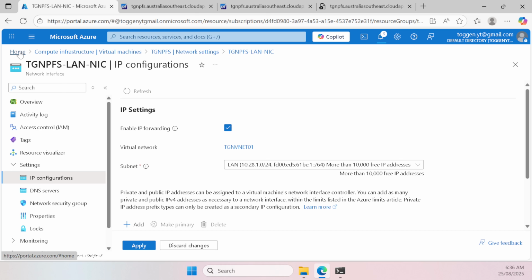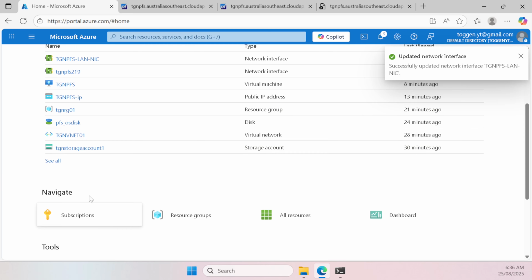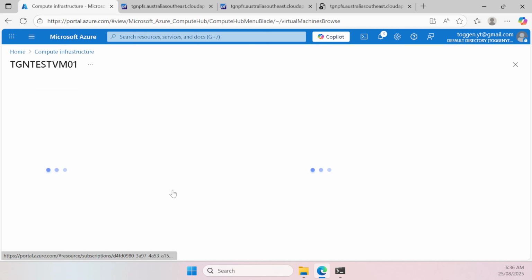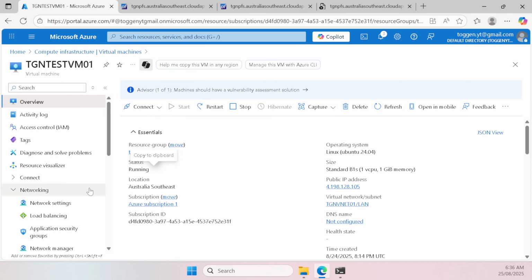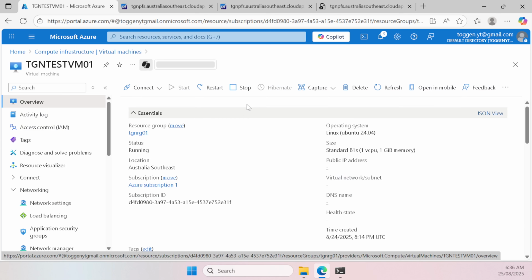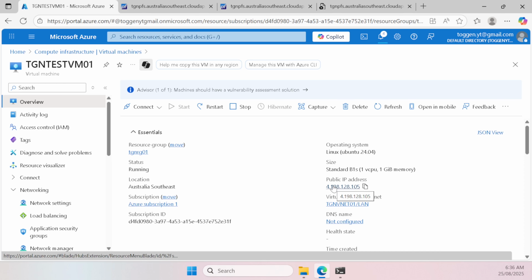Now the next thing we want to do is go into our test virtual machine, and I noticed as I created it I forgot to uncheck the public IP. We'll just go and stop it. It currently has a public IP address, but that won't be used.